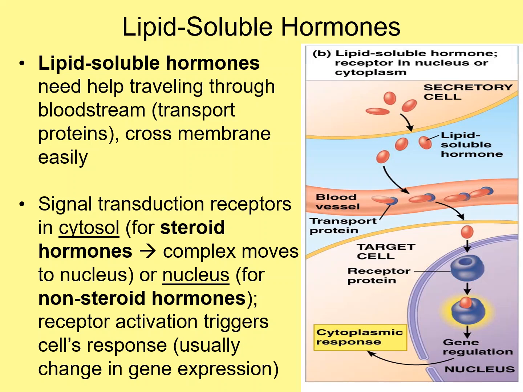And so by binding to the receptor, they cause those changes in gene expression, most typically with our fat-soluble hormones, although they can cause other metabolic changes in the cell. They're not limited to just changes in gene expression. They just tend to be used for that, most likely because they are lipid-soluble and they can cross those membranes without any problems.